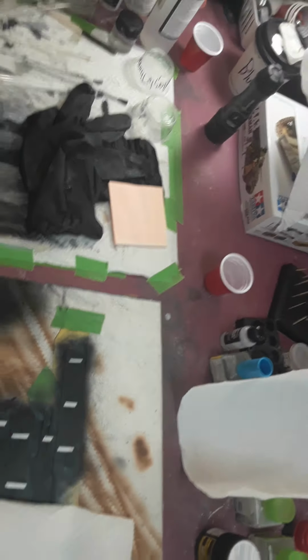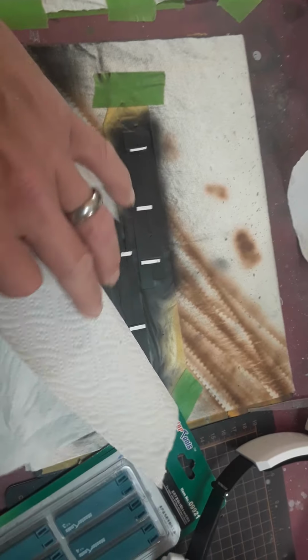Let's put the tool set away. I'll have to add some tape to that. So, yeah, here's the wooden side armor. And, yeah, that's pretty much it.